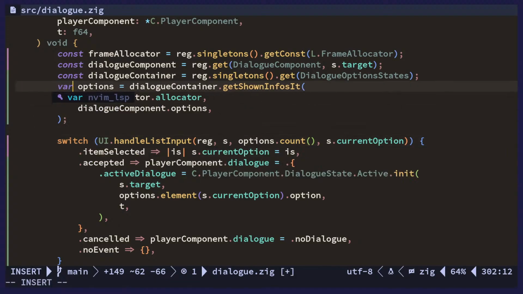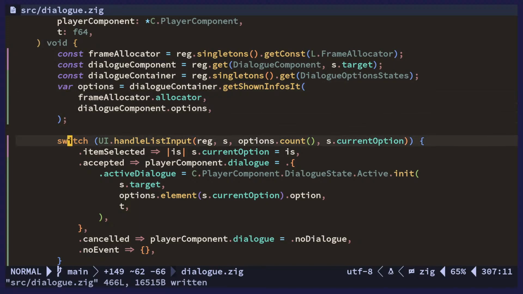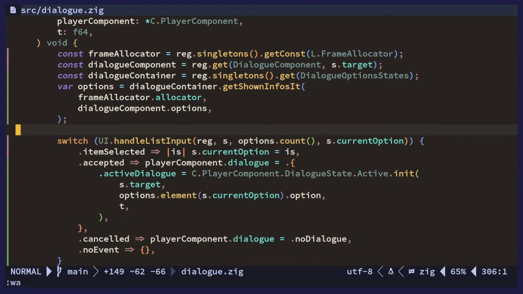And we need to make this mutable. There we go. So that's interesting because, yeah, I was thinking like we don't actually pass the list somewhere. We just pass the number of items, and then we don't need to know the details. We're just choosing from a list of things. We just need to know how many items there are. If one is accepted, we get the index of that. Yeah, makes sense. All right, so we don't actually have to change the implementation of this function, which is nice.